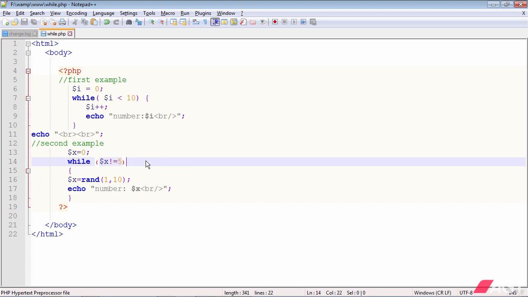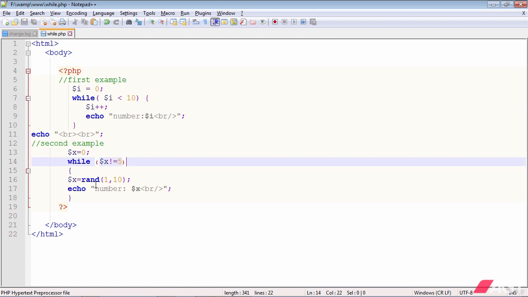So depending on the probability of what random number is generated at that point of time, the loop may go on for 1, 2, 5, 9, 100 repetitions, or it may even terminate in the very first place, where the first random number itself is equal to 5.